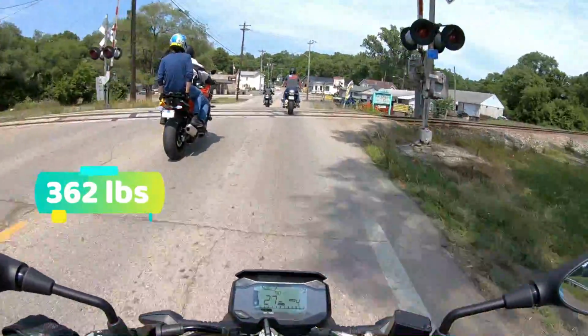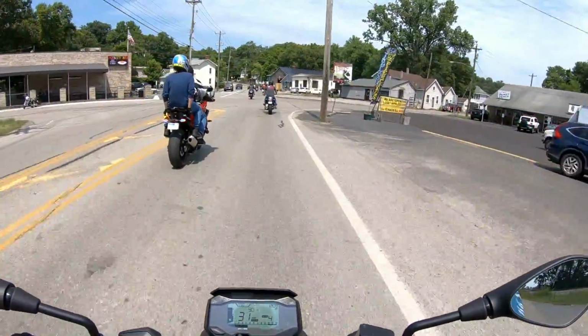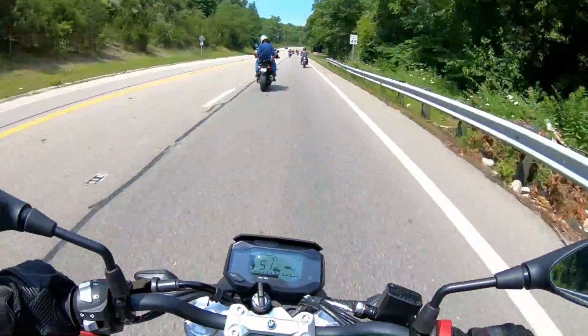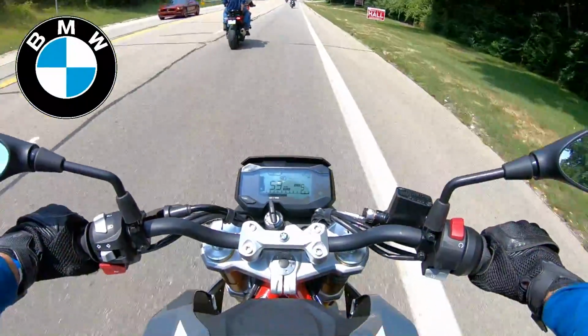Now, who would be interested in a bike like this? If you're considering a smaller commuter bike that is light, agile, very sporty, this may be worth a look because at a $5,000 price point, it's not going to drain your wallet. And let's not forget the German engineering behind the bike.